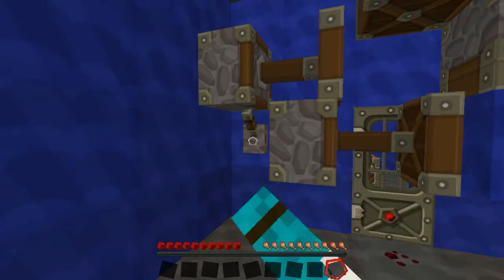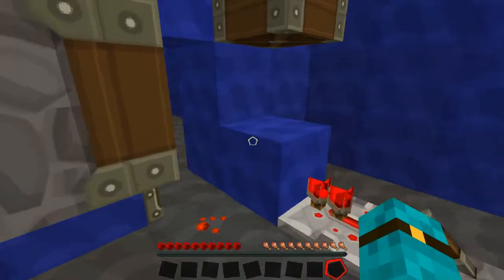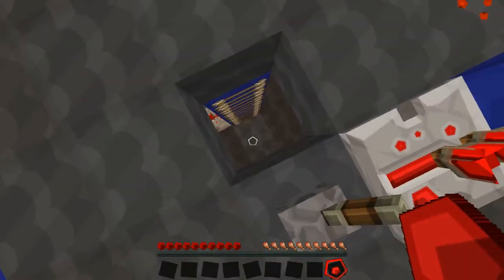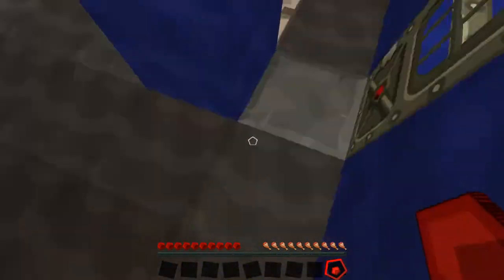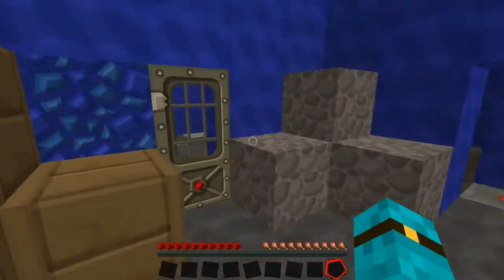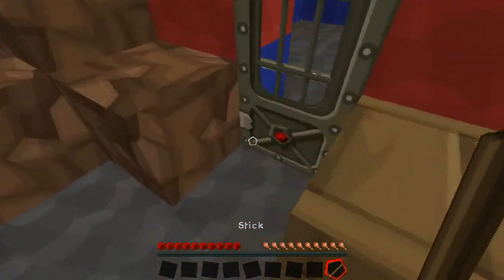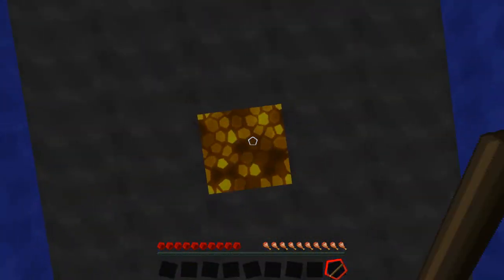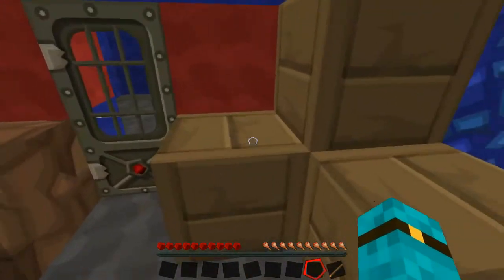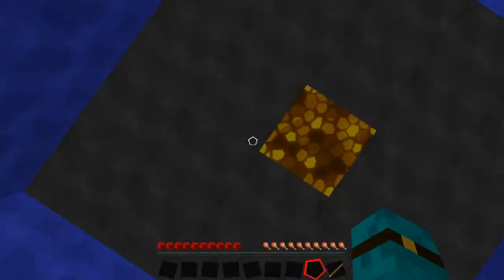Alright, not that hard. Just go back and forth. Click. Open this door up. Hello, piece of redstone. Whoa, what do you got in here? Alright, chest, stick. Oh, okay, so you're in adventure mode. Oh, wait, okay.